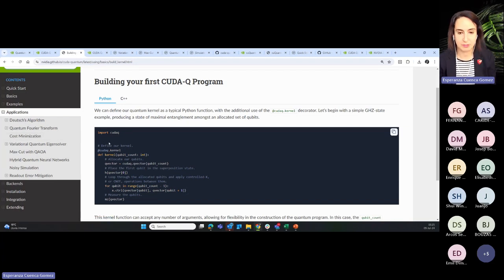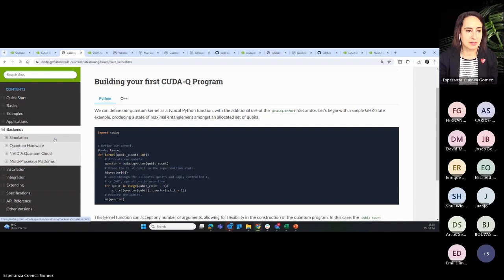All of these are examples of code that you can basically use. And I will go back to some examples that I'm happy to walk you through.